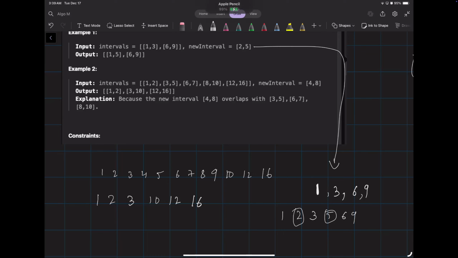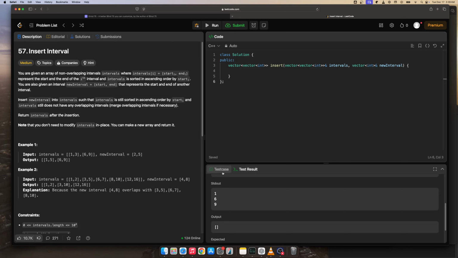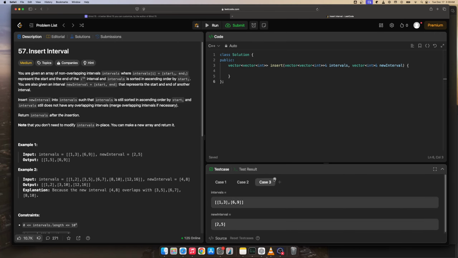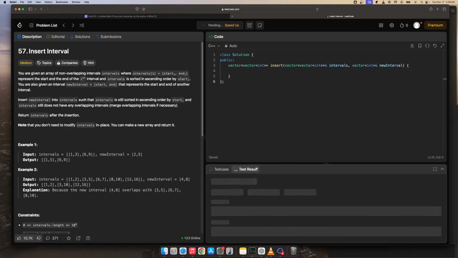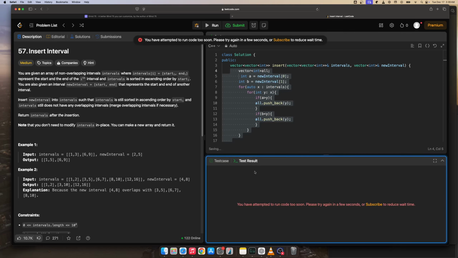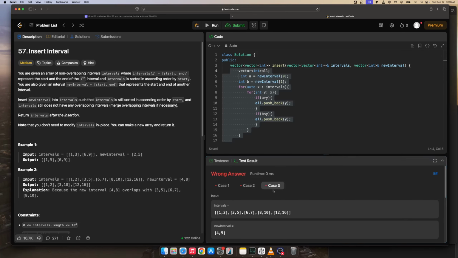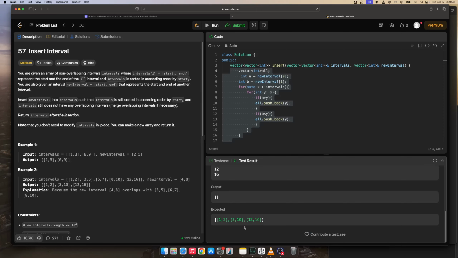Let me create this example and we'll see. So the expected output is same as whatever I've written. So here it is working.